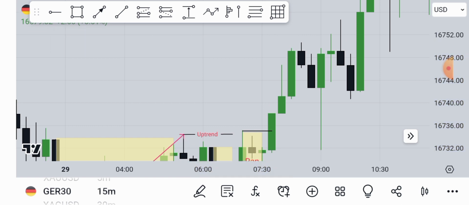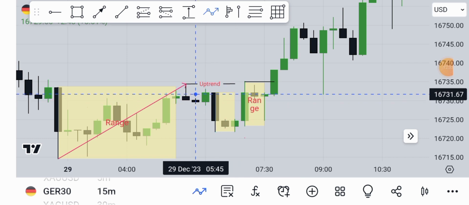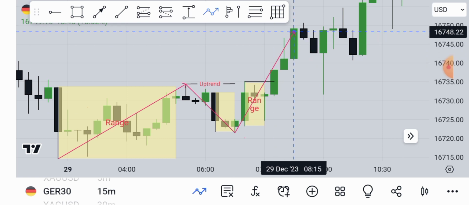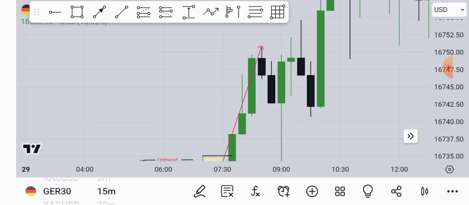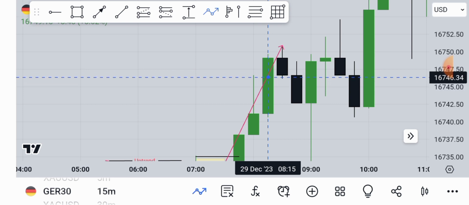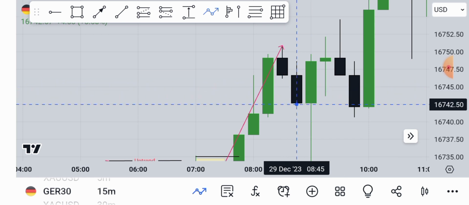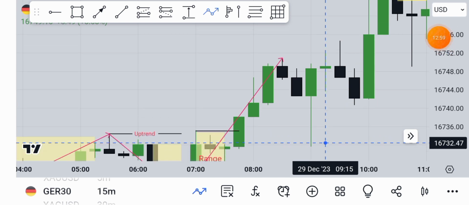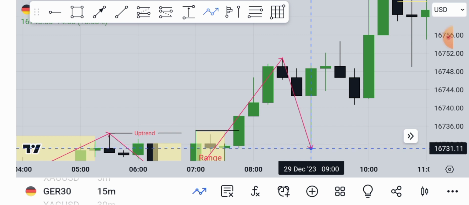Let me delete this and correct it. From there, from this low to this high, there is an impulsive movement. Then we look at the next candle that made the high. We look at the candle that made the high of the impulsive movement. The low was taken out there, and then the next candle took the low, and then the next candle also took the low, which makes it a correction movement from there to there.